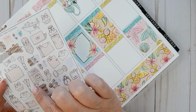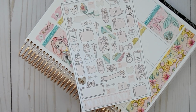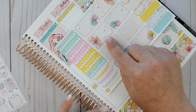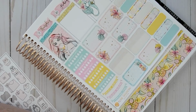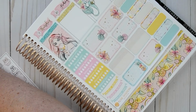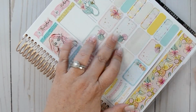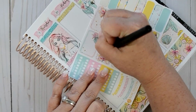I think I'm going to use one of these cute little paper clips. So let's get a half box, I think. I'm going to do this one here with the flower. Oh, maybe I should use another one of those. Simply Watercolor Co. Yeah, let's use one of these. I love these. And that seems appropriate for this day. We just worked on bulletin boards.